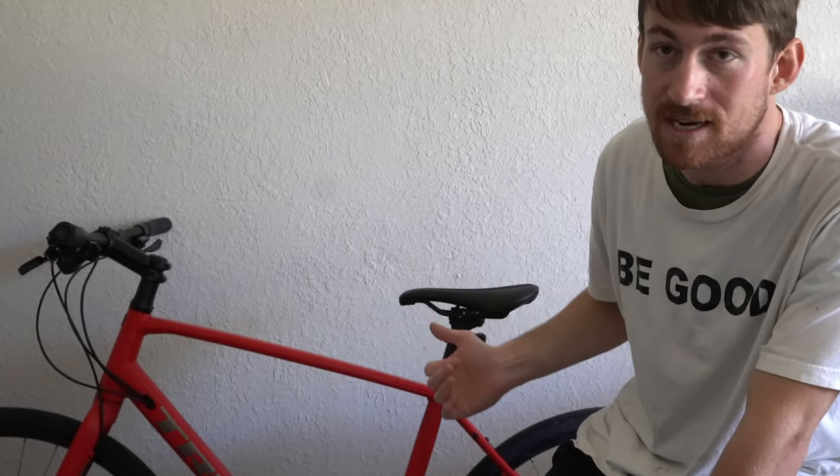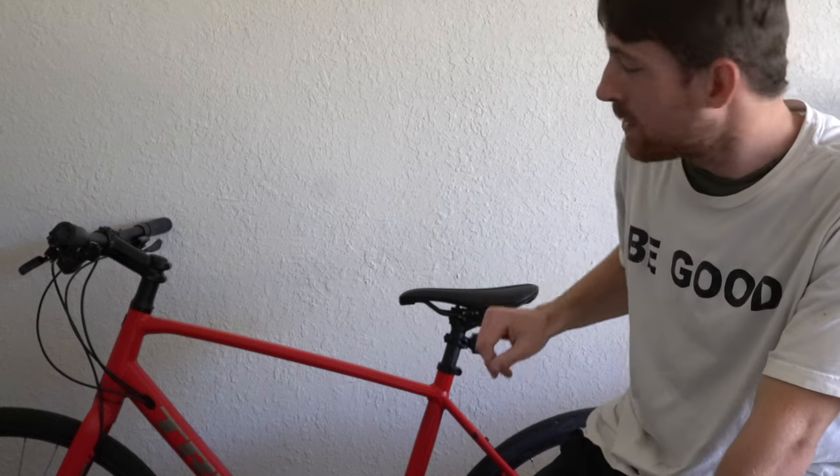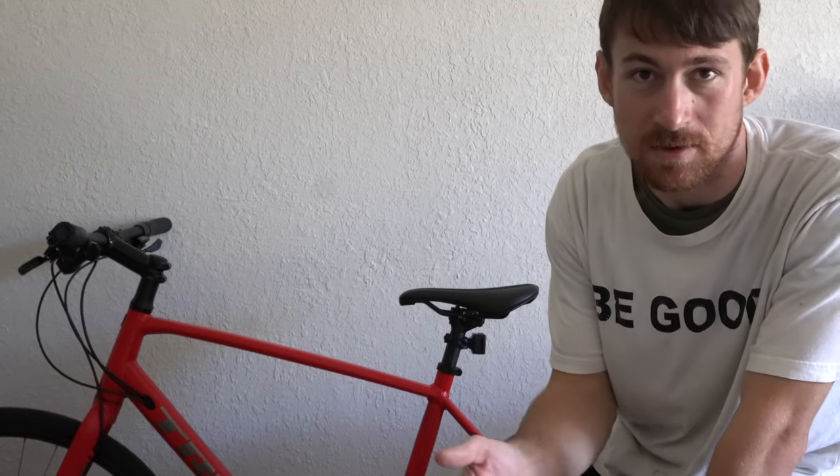If you've got a bike like this, the Verse Comp is a really good seat. But again, this is a hybrid fitness bike — if you've got a commuter, mountain bike, or race bike, this seat might not be for you. Going on Trek's website is a great place to shop for a bicycle seat because you get a full rundown on what type of seat you're getting, what type of bike it's best for, and what activity it's suited for.